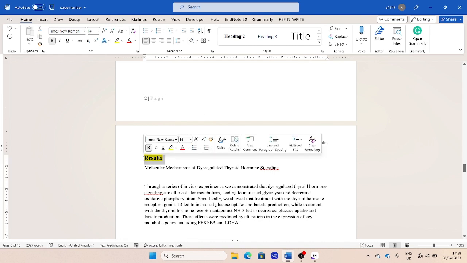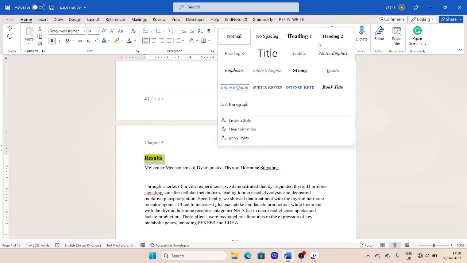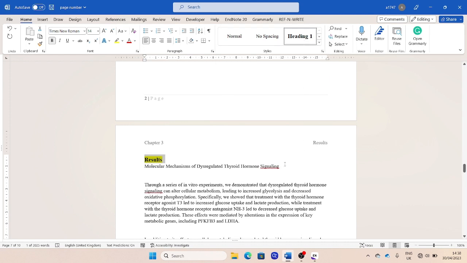In case of result, we will select Heading first. Now, for molecular mechanism and dysregulation of thyroid hormone signaling, we will select Heading second. It is the subheading we have.